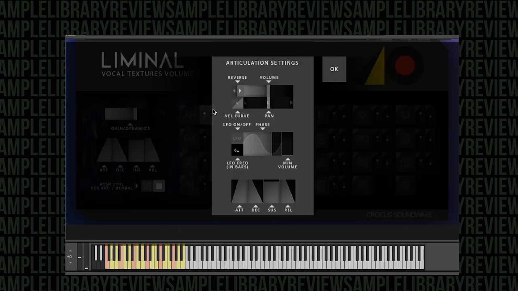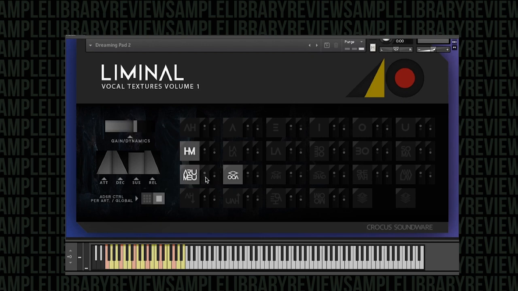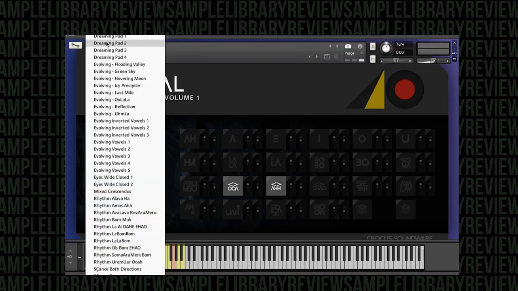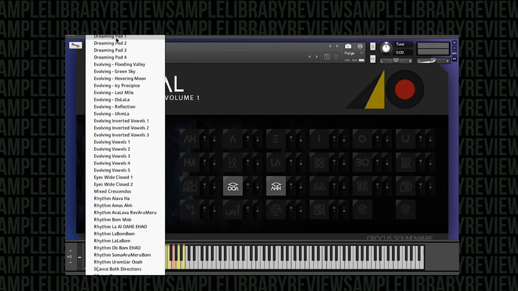So you can just maybe reverse both of these, and then play it along with the unreversed ensemble, and it'll sound like this. So there are a lot of options with that grid there. And then these right here, the crescendo and decrescendo, sound like this. So again, remember we have some snapshots here. So kind of started with Dreamy and Pad 2. Let's go through some of these.